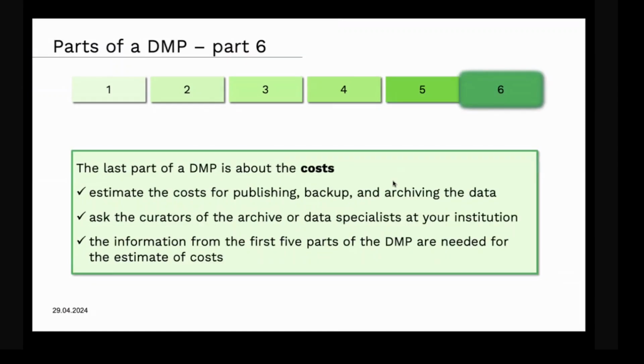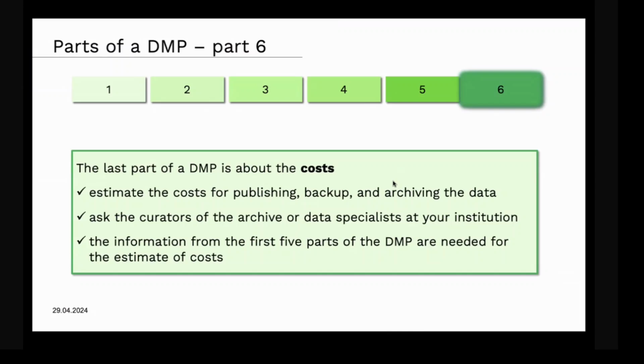The DMP should help you estimate the costs of publishing. That means we have to distinguish a little bit. If you write a DMP completely on your own, you might not know if there are any costs and what these costs will be. If you figure out where your data should go, you can contact these data repositories and data publishers on your own and just ask them. For example, if it's several terabytes, is this going to cost me anything? And if it's going to cost me anything, what is it going to cost me?